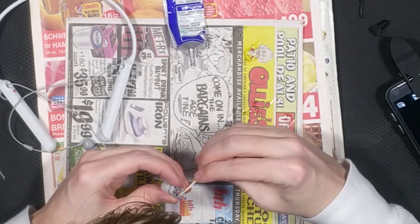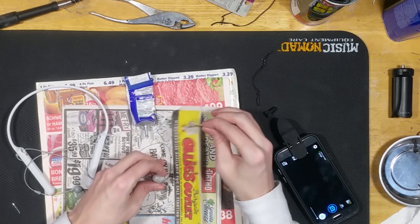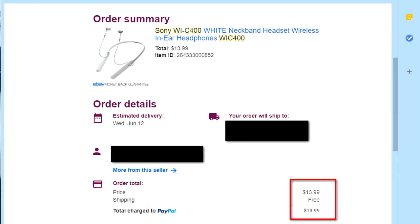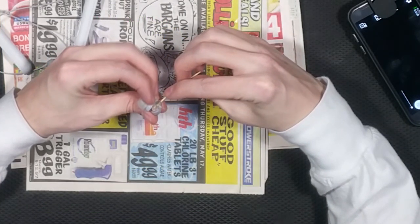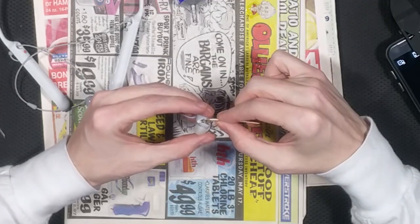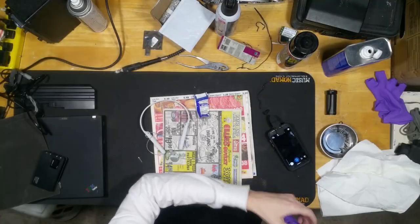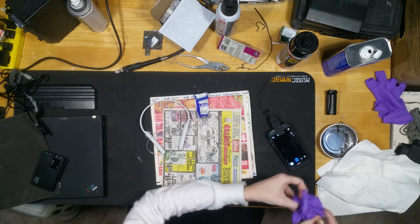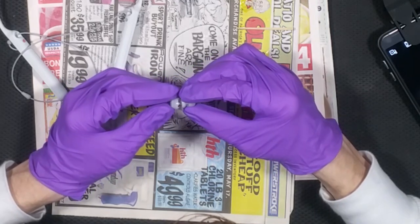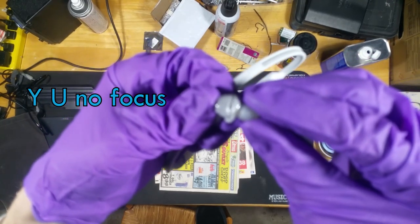About to just like glob it all in there and see and hope for the best. Alright, I'm going all in. These headphones are like 10 bucks or something. I'm putting a giant glob of it in there, I don't like it. Warning, potential danger to the self. Oh, those got stuff on them. Pull that away. All right. Go together. Why you no focus?